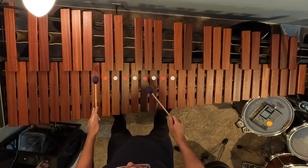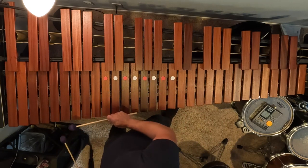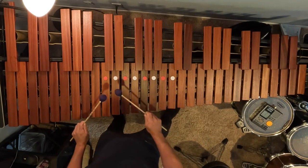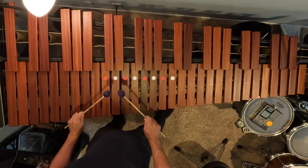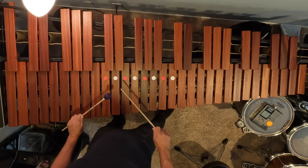Also, make sure your feet are apart where you can be moving and keeping your belly button in front. Now don't rotate and get in a bad hit spot. Now we're left lead to start. And if you think about it, all we're doing is going up the scale with our left hand.